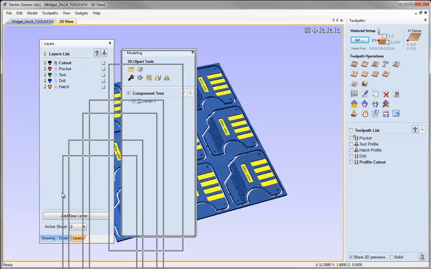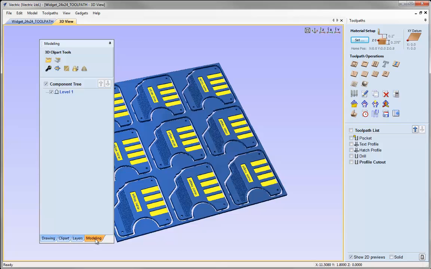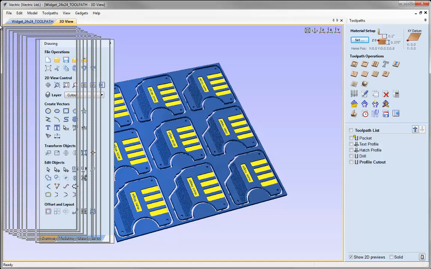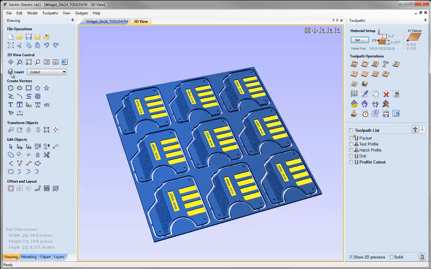At any stage I can click and drag that back down here to add it back in or move it around. And the same here, if we go back with the drawing tab, I can click back over on the edge here in order to snap that back into place on the side. As I say, we'd really only recommend starting to move these tabs around once you're comfortable with the standard layout, otherwise it'll make it harder to follow the different tutorial videos and the documentation.